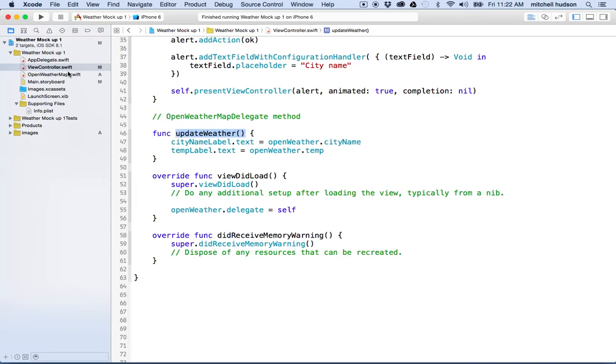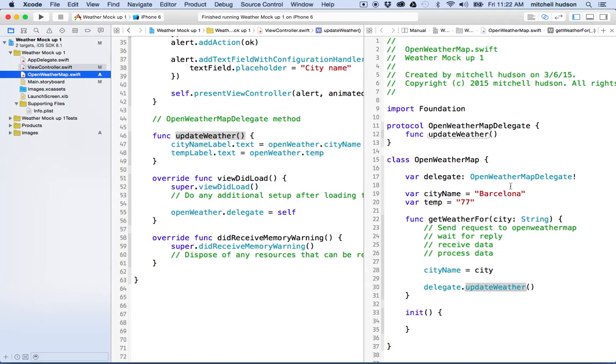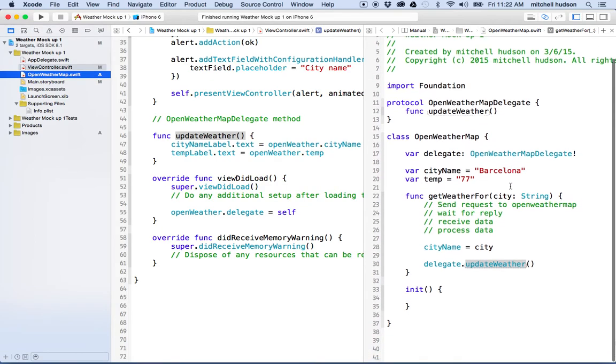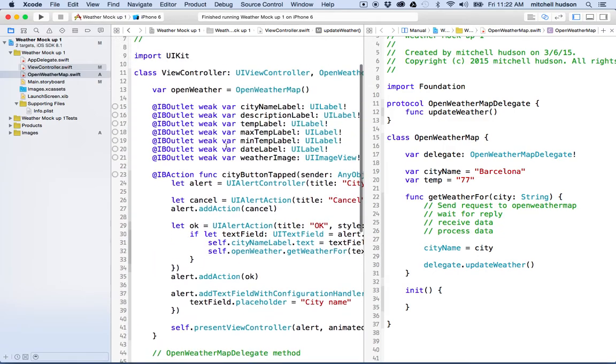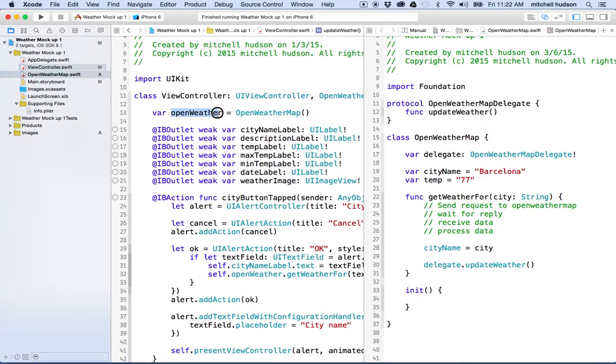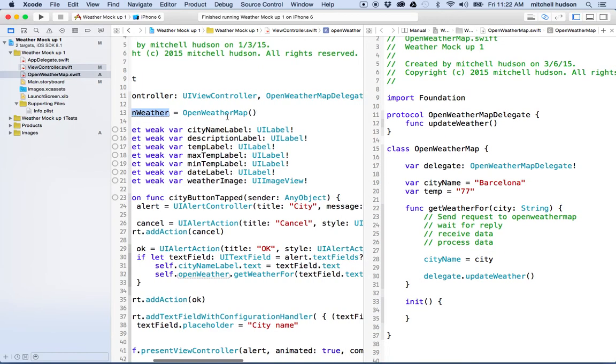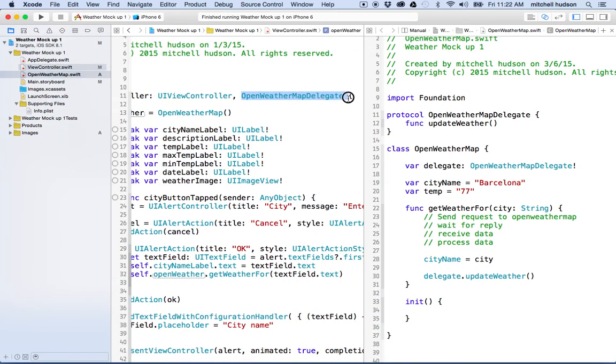Let's look at those side by side just for fun. I'm going to use the option key and click on OpenWeatherMap here. And so you can see the two classes side by side here. This is my view controller, and this is the OpenWeatherMap class. And when we created an instance of OpenWeatherMap right here, we declared ourselves as the OpenWeatherMapDelegate.